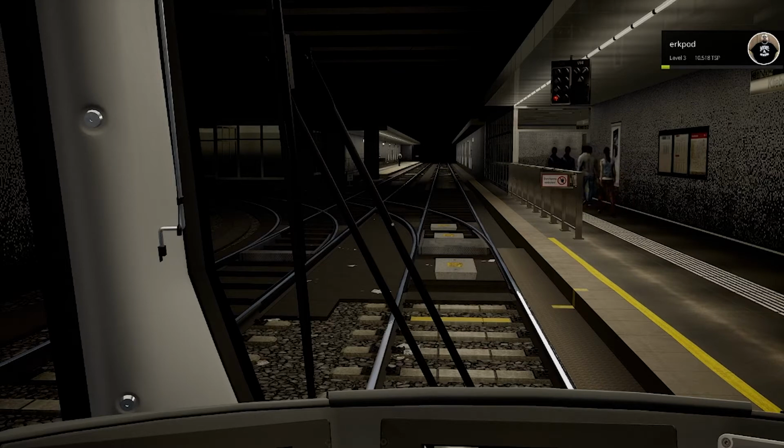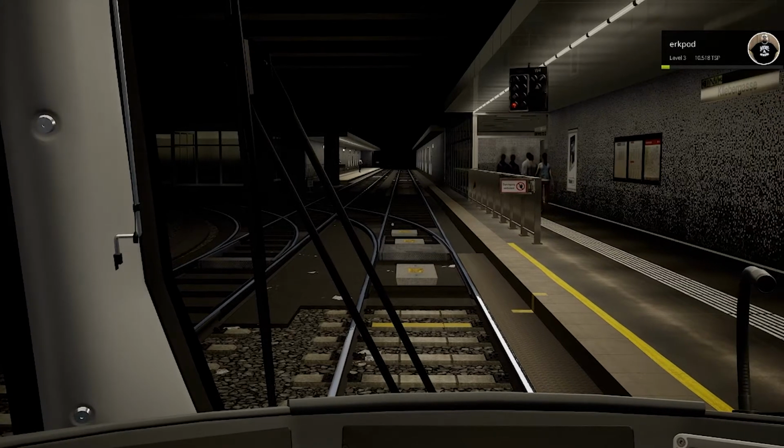Now we could, in theory, be waiting for a tram to come straight ahead in the opposite direction, which would block our way. And so, you know, in real life you'd know that this is the point where this would happen, so you wouldn't even think about closing and locking the doors until you actually have that proceed indication.